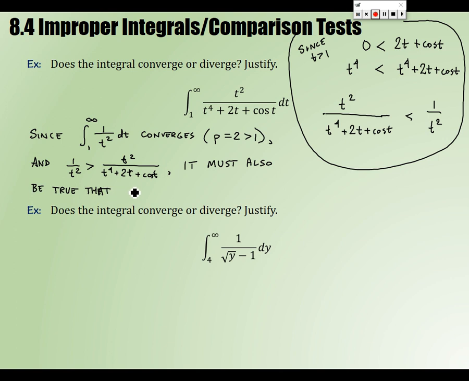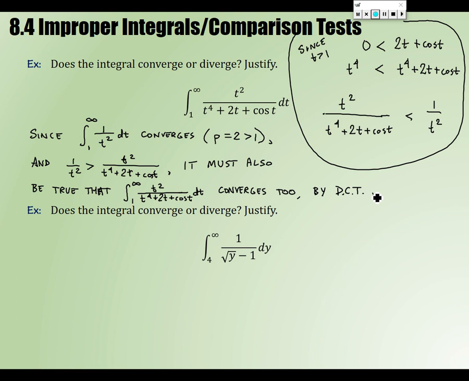Write English sentences too if you want, however you want. It must also be true that the integral from 1 to infinity of all this converges. And at least on the AP test, you might say direct comparison test, which will permit you to say that. We'll know what that means.